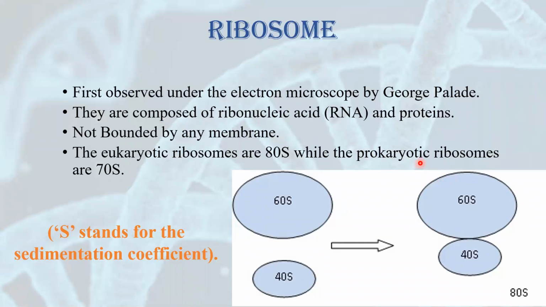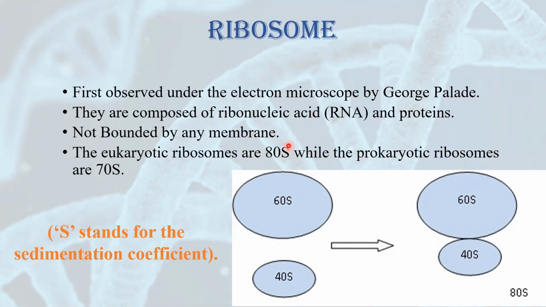In prokaryotic cells, we have studied that ribosomes are 70S, but in eukaryotic cells, these are 80S. And how is this 80S formed? It is formed by combination of 60S and 40S. Please remember this, 60 and 40 will not make 100 over here. And remember 30 and 50 were there in prokaryotic. 30 and 50 will make 70S, 60 and 40 will make 80S.